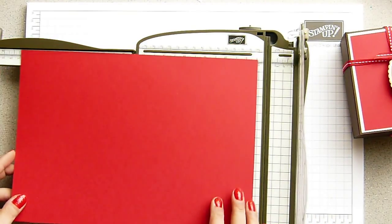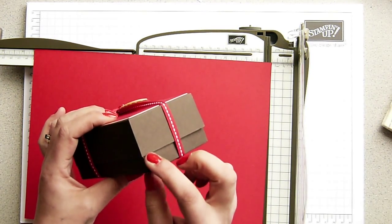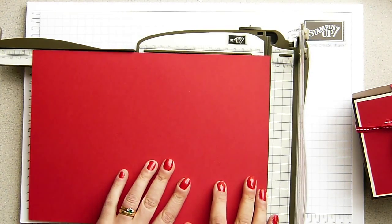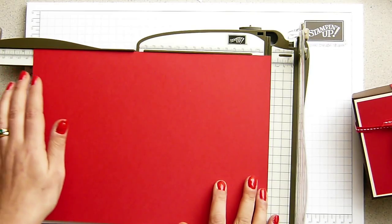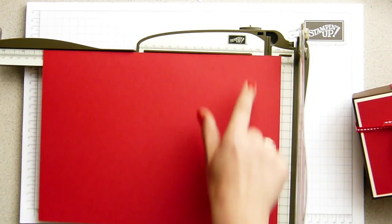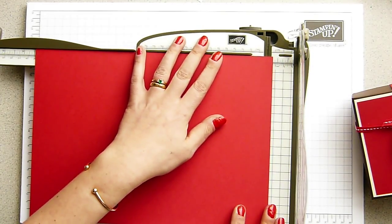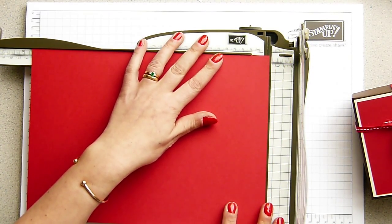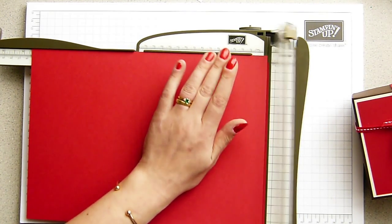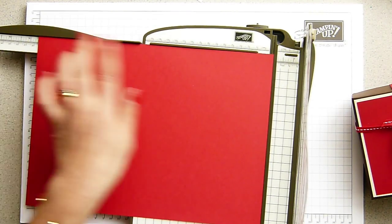There is a specific reason for that - it's just at the point when you're closing it up here it needs to be two millimetres shorter just so this fits perfectly. So that leaves the cardstock measuring 21 centimetres by 29 and a half centimetres. So let me just take off these two millimetres off one end. It sounds quite pedantic but honestly there is a good reason for it. So scoring it with the metric on the long side.